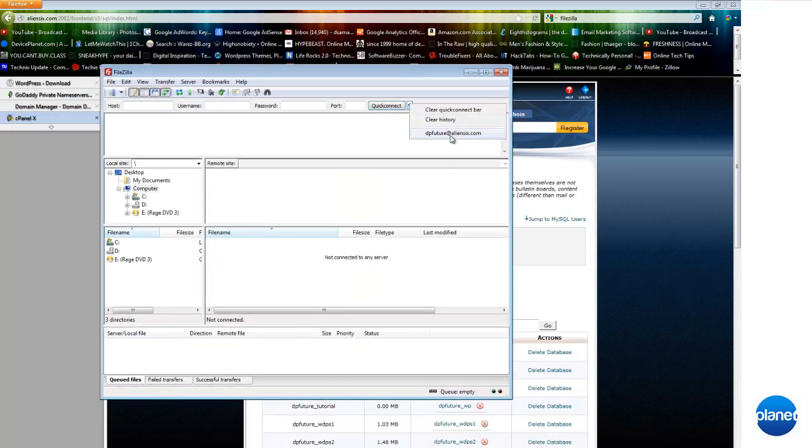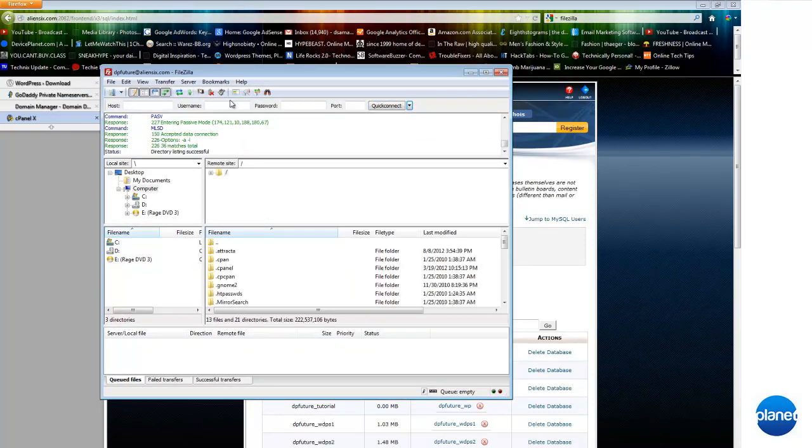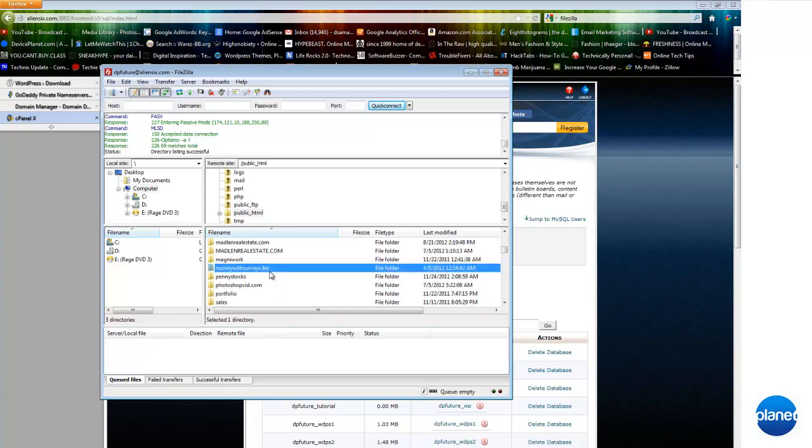Okay, now we want to connect to our web host. It would be the same cPanel login, and the host would be your domain name, I believe. And if you want to, actually, yeah, I'm pretty sure it would be the domain name. And you can actually just double check on HostGator, just like we did the search earlier on their site. But okay, so just log in to your FTP server.